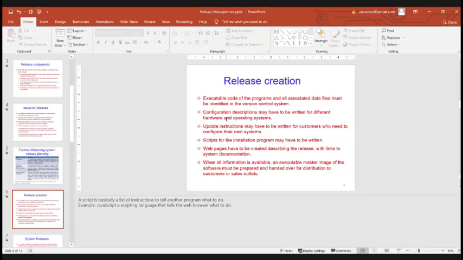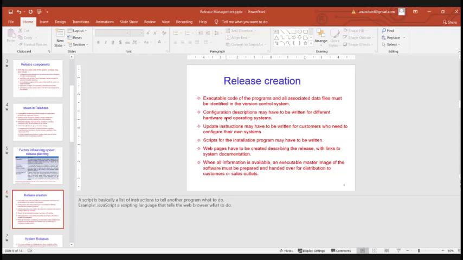And now the website has to be created, that includes links to the required documents. Is that a tool that you can use for distribution?